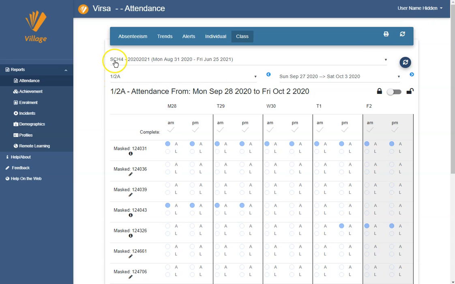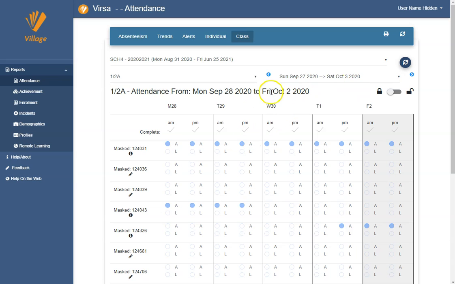So that means the school name's hidden, the username's hidden, the student name's hidden, and there's some other elements in the attendance that are hidden as well as we dive into it. These numbers are not student numbers. Those are hidden database numbers that basically nobody knows. So we'll just cover the very basics of this on this main screen.